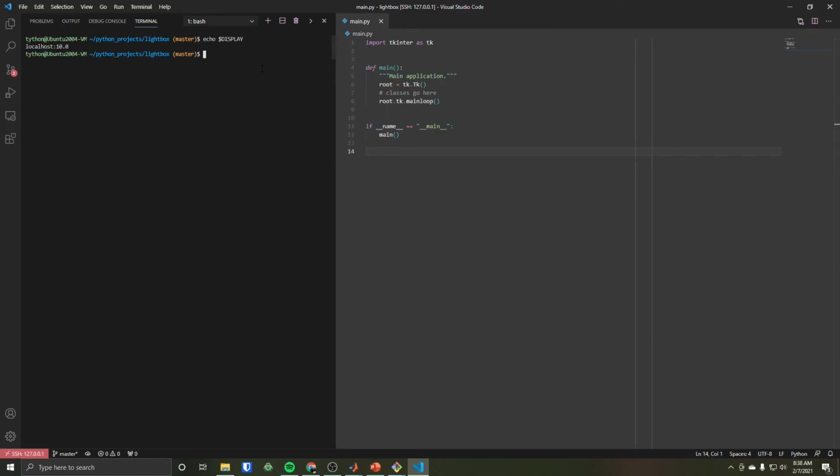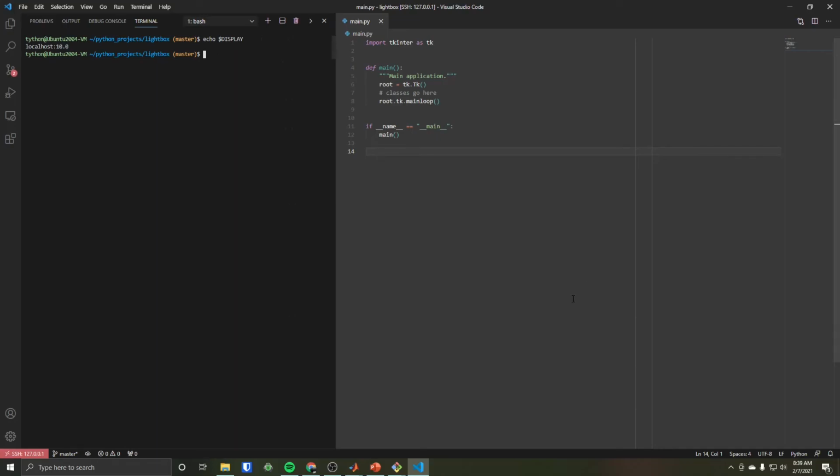Okay, so that took a little longer than expected. I did some research about this, and as it turns out, there were a couple of things working against me. The first one is that when you're using X11 forwarding, setting up the environment display variables is important. You have to set up the correct variable on both your remote server and your local machine.